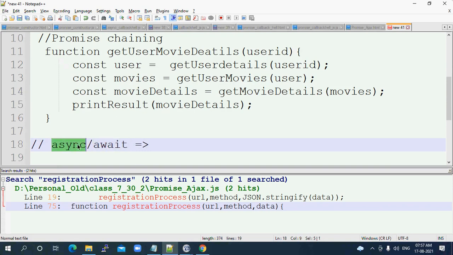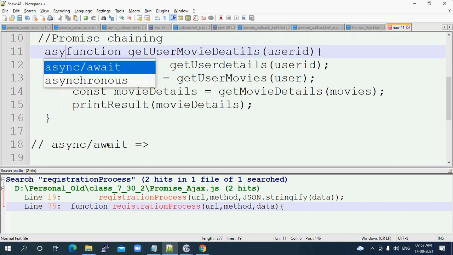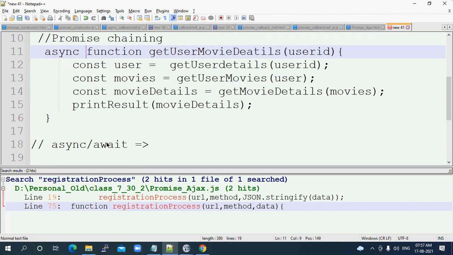In order to make any function an asynchronous function, we have to write the async keyword prior to our function. Understood?